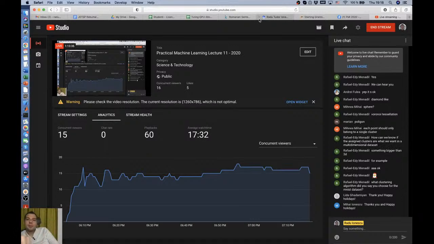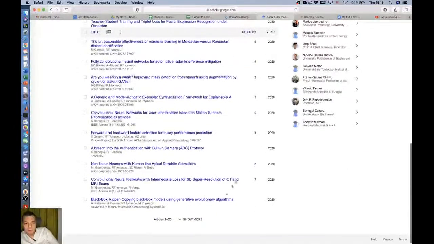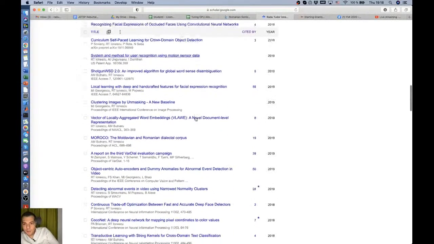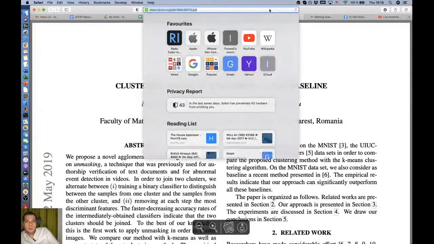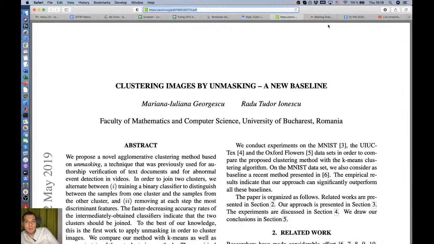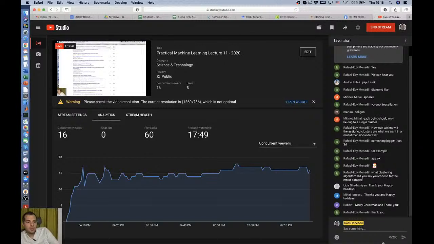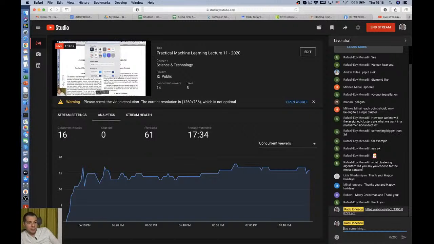Clustering algorithm. Okay, so let me just give you a quick answer. For the MNIST dataset, we proposed an algorithm. It was not presented in the slides, but we have a paper that presents the algorithm. You can read the paper on arXiv if you're interested in this clustering approach. This is called agglomerative clustering. You can read more about it in the paper, and if you have questions, you can email me about the clustering approach.